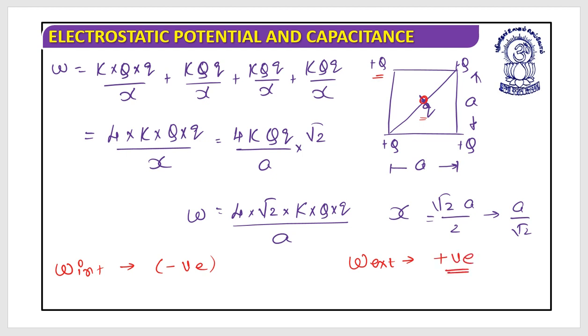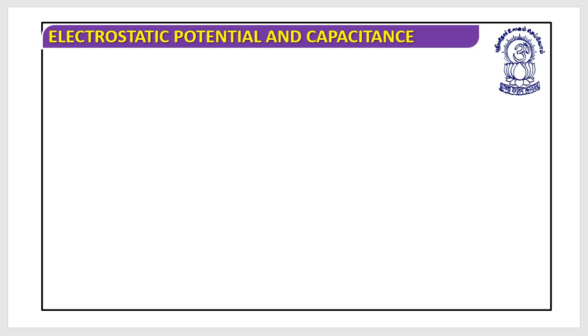I hope these things are clear to you. Is it clear to you? Are you sure? Can you do this kind of questions comfortably? Are you comfortable enough with this? Are you sure? So can you do this? Yes. So shall we move to the next pattern of electrostatic potential energy? Shall we? Okay, then let's move on.